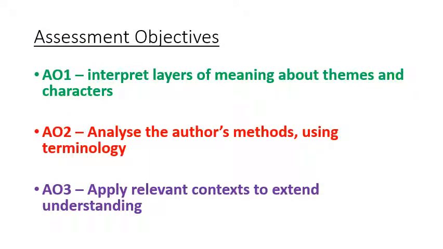So it would be great if you had 3 different colours for highlighters. I'm going to ask you to make notes for AO1, AO2 and AO3. In Year 10 we certainly try to use a key for those different objectives with 3 different colours, so if you could just assign a colour to each of these 3 AOs for the notes that I'm going to ask you to make. Thank you.